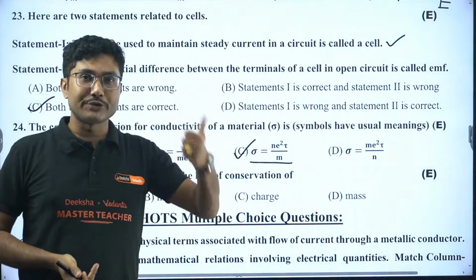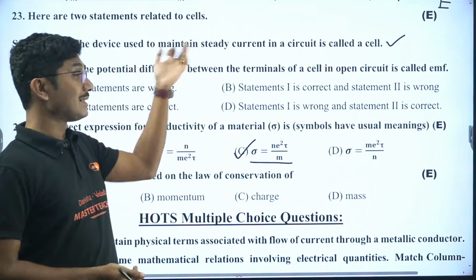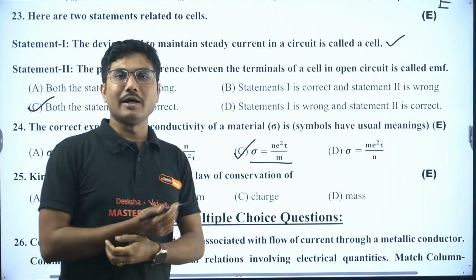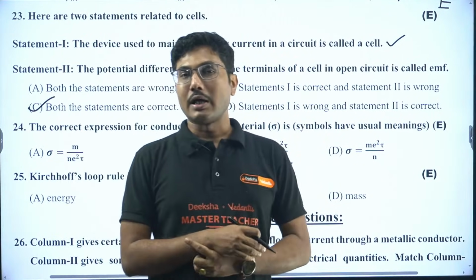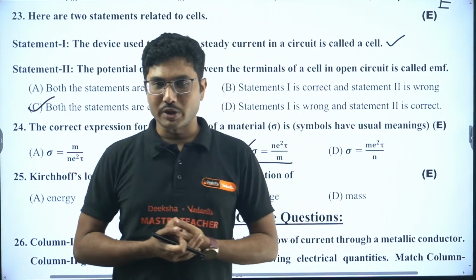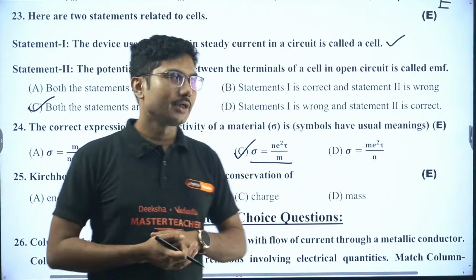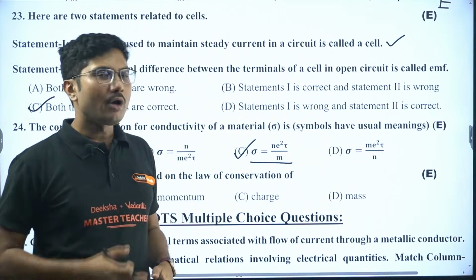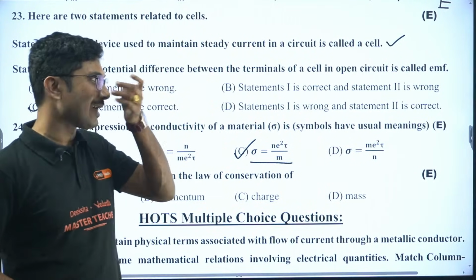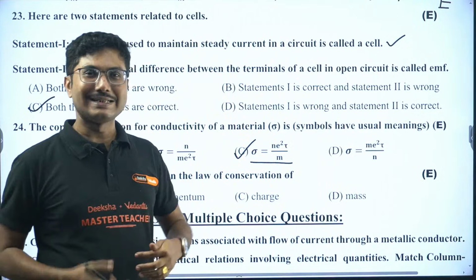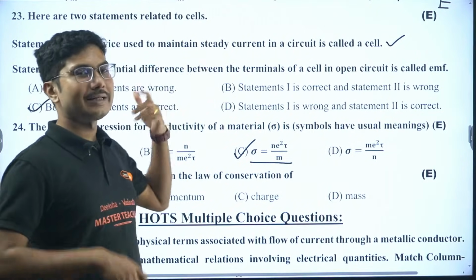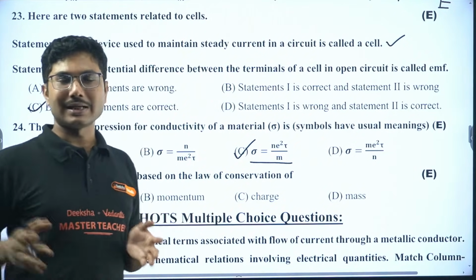For example, if you are using a mobile phone, there is a cell inside, and if the cell runs out of charge, the mobile phone will not work, right? For the cell to work, the battery has to have some charge. A battery is a collective term where more than one cell is there. We have learned about cells in series and cells in parallel. A battery is basically multiple cells connected in series.